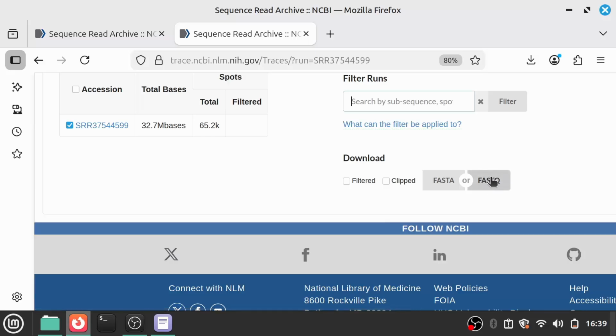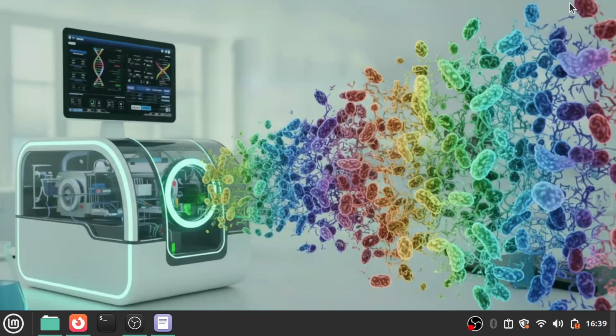Although this method is simple and useful for beginners, it is not ideal for downloading large sequencing projects or multiple sequencing runs. For large datasets, command line tools such as the SRA toolkit are generally faster, more stable and more efficient. So to summarize, in this lecture we demonstrated how to download sequencing data manually using the SRA run browser. We learned how to search sequencing runs using SRA run accession IDs as well as other accession IDs, and how to download sequencing data directly through the browser interface.